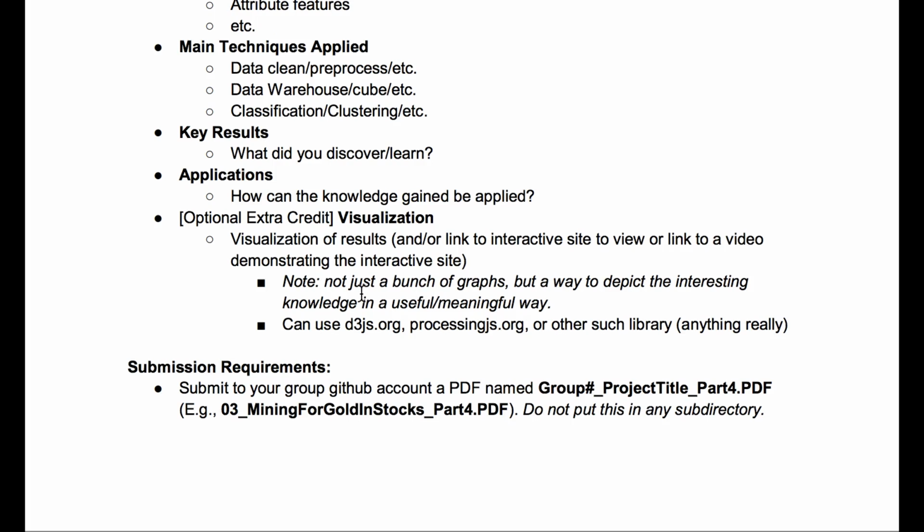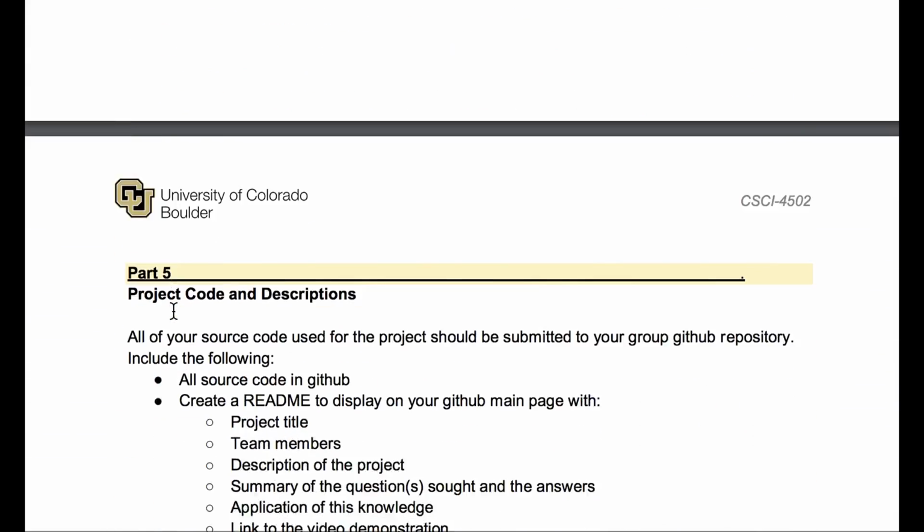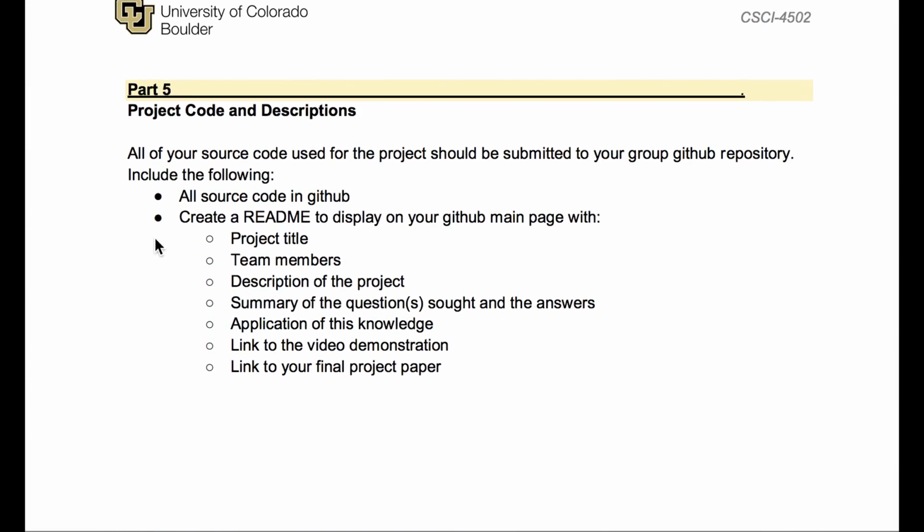Or some kind of interactive site, or you could do some infographic. So again, not just graphs. That's part of the requirement for the project. You might have some graphs to depict your data. For the visualization extra credit, this is something above and beyond. So infographic or dynamic.